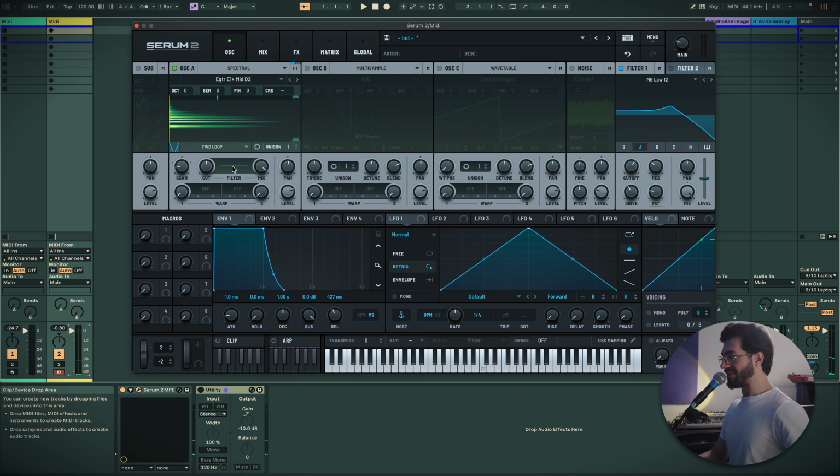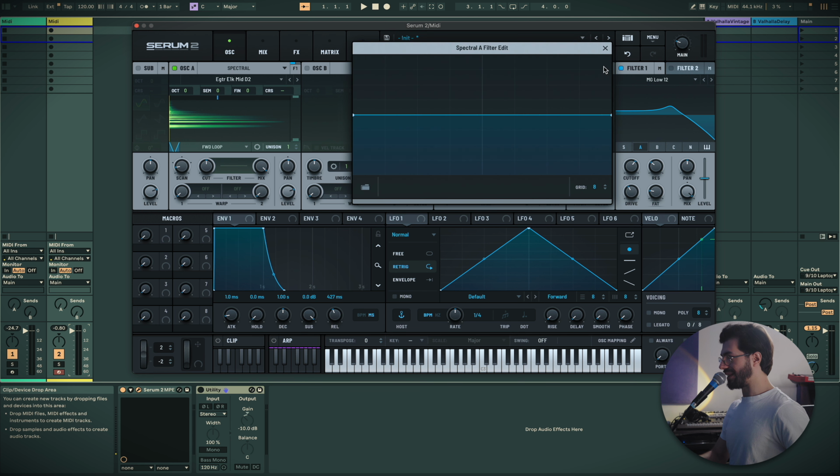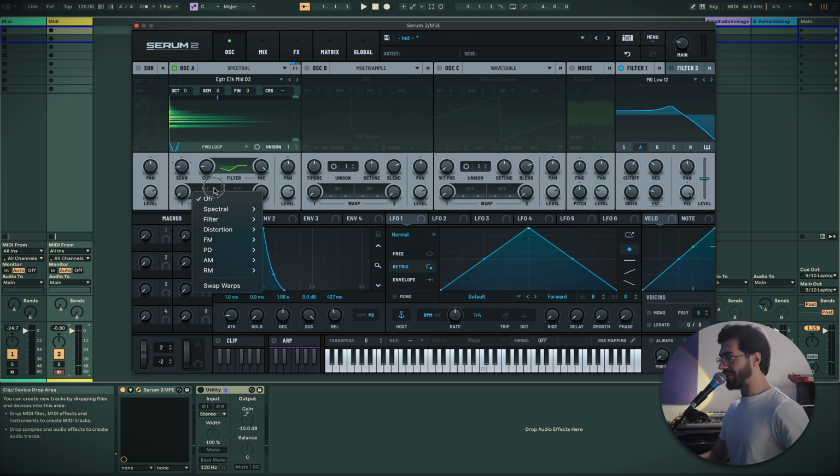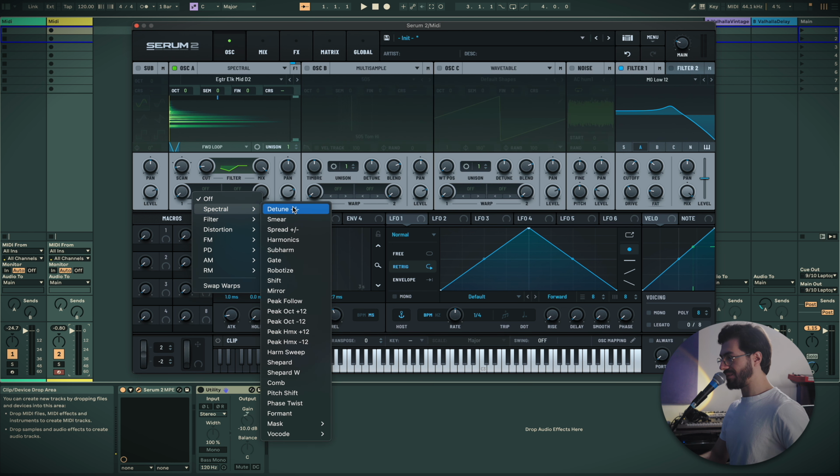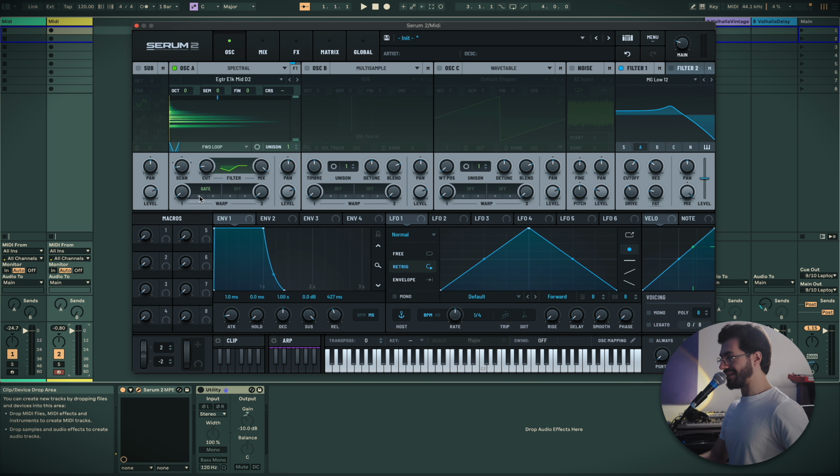And then we've obviously got some extra stuff. We've got a filter here that we can just draw in as we please. And this filter is actually going to change how the spectral image is looking. Very interesting. Personally, I really like that you've got these spectral warp modes now. And so say I go on something like gate, put this scan back to normal, open this up.